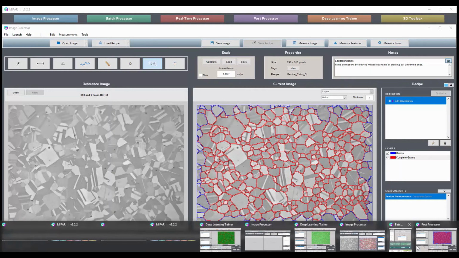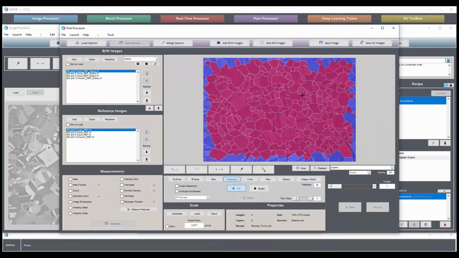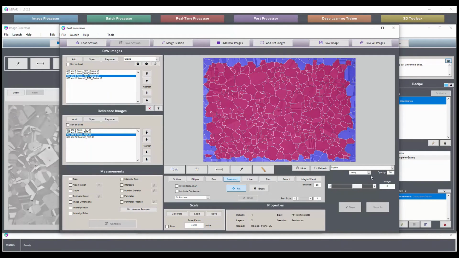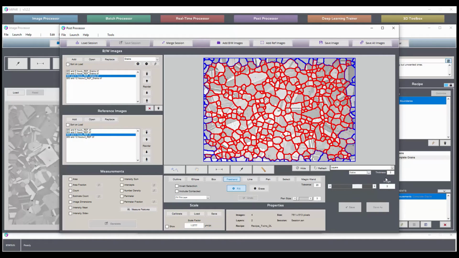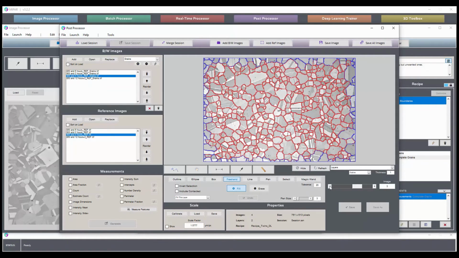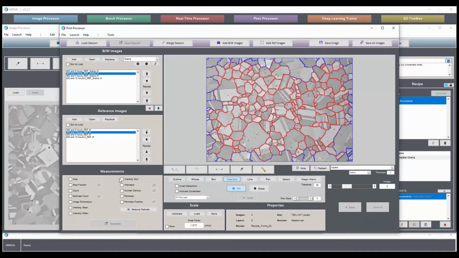So by clicking view results, that has opened the results of the batch here, and you can flip through, see how it did, maybe make some corrections if needed, and then either regenerate the measurements if you had made corrections, or what a lot of folks end up doing with a batch process is aggregating the statistics from all fields into a single distribution.